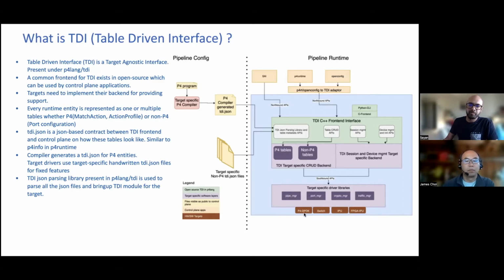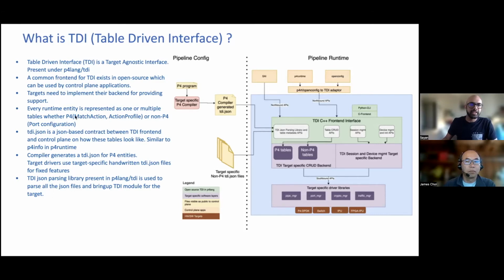Initially, we are planning to integrate TDI with P4 DPDK, with Tofino family of switches, with IPUs by Intel, and with FPGA-based IPUs by Intel. Targets need to implement their own backend, which in this diagram you can see are the purple layers. The green layer is what is being open sourced in P4 Lang.